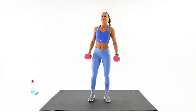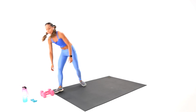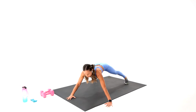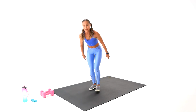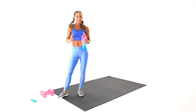Last one. Beautiful, guys. Put your dumbbells away. Next round is gonna be with resistance band. If you don't have your resistance band today, not a big deal. You're just gonna do it with your body weight. Forward, guys. 3, 2. All right, drink your water. We have to stay hydrated. Round 2 is officially complete.